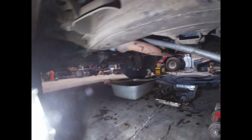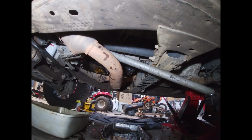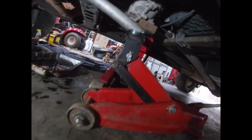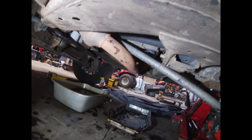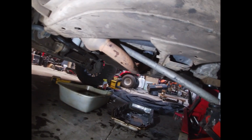Well, other than the heat shield, the second biggest obstacle was the exhaust too far up that the pan wouldn't come off. So if you can see my engineering masterpiece here, I put a jack handle between the exhaust and the cross member, wedged it in there under a jack, and I jacked that up to pry that down far enough, which was almost 2 inches. I've never seen anybody have to do that. Their pan comes straight off.